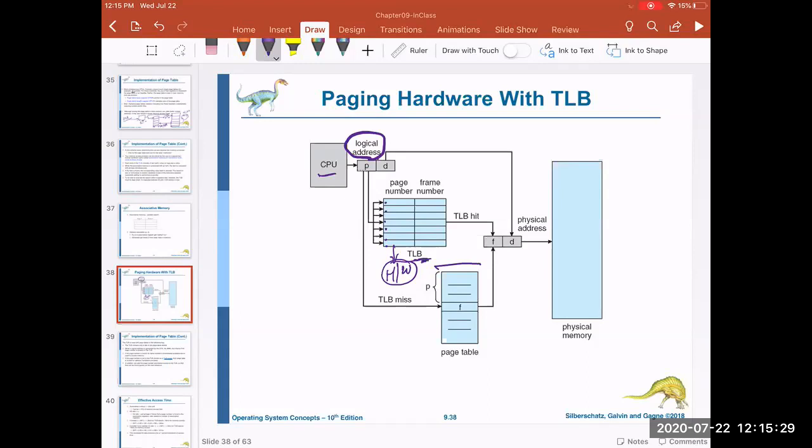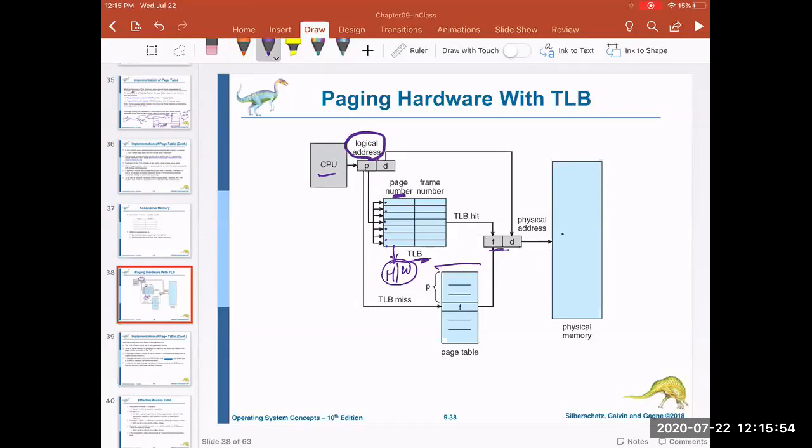So what is the process of TLB? It is a parallel memory which can access all the locations at the same time. We need not perform sequential access, so that makes our process faster. If we get the page number here, it would actually generate a frame, and that frame is used to form the physical address.